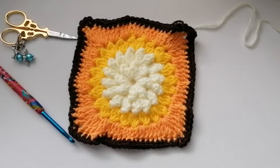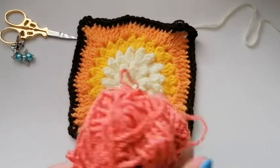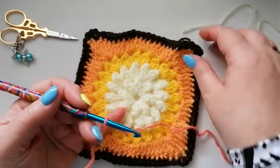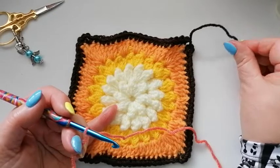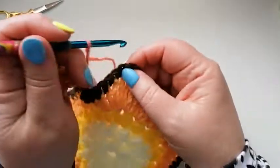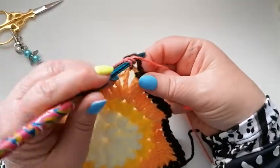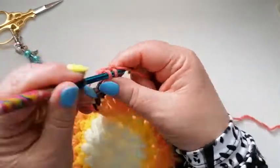The next row we're going to do is using the Begonia colour - it's like a pale rust but it blends really well with the cinnamon from Mariners. Going to start again as before with a slip knot onto the hook and I'm going to start again in a corner. I do like to start in a different corner each time because then you've not got all of the tails of yarn in one place. So we're going to start with a standing double in the corner: slip knot onto the hook, yarn over, into the corner space, pick up a loop, yarn over through two and yarn over through two. We're going to do two doubles - there we've got the two.